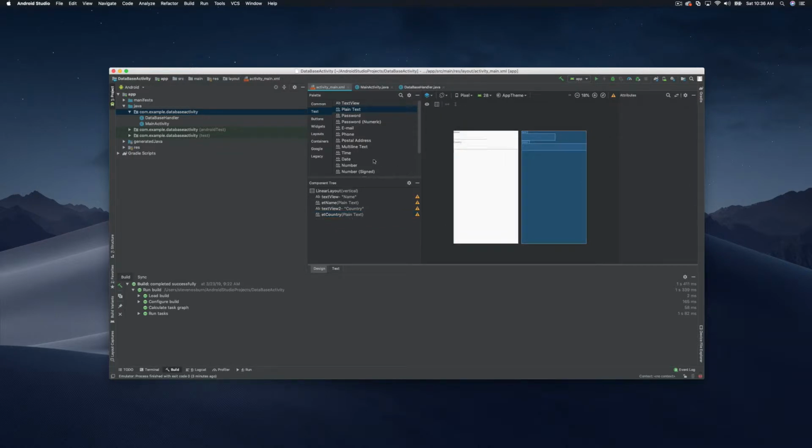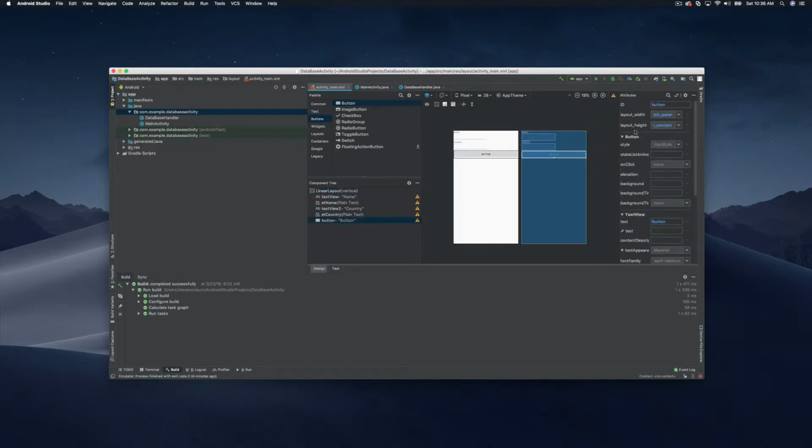And then last but not least, we're going to need to add a button because we want to be able to click on this. When we click on the button, we want to add the information to our database. So go to buttons, and from here let's change the text.